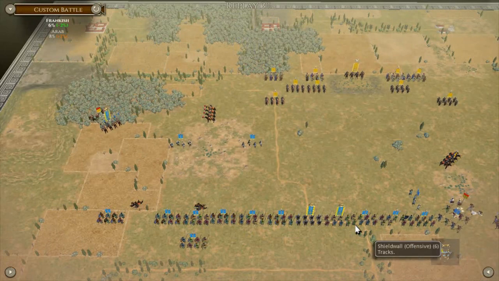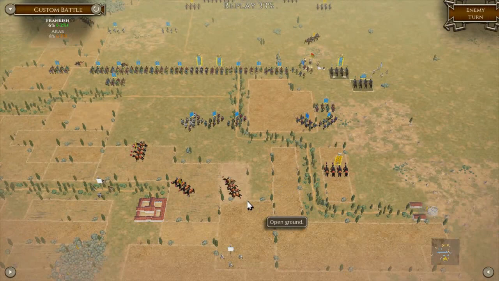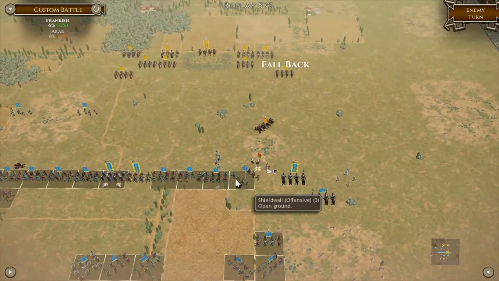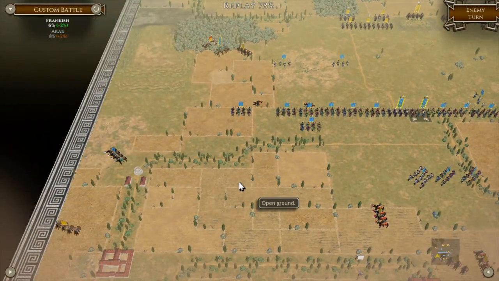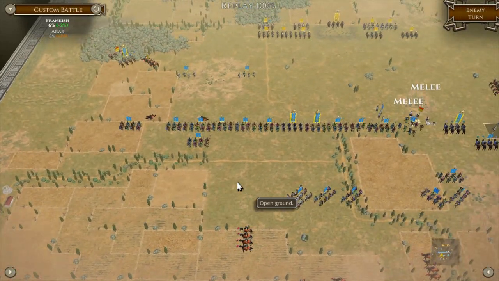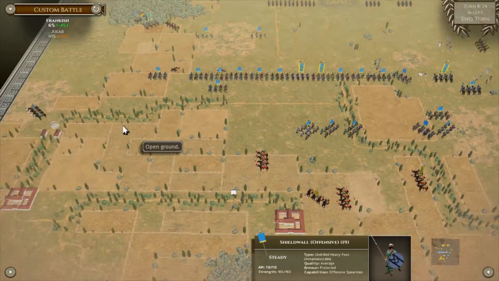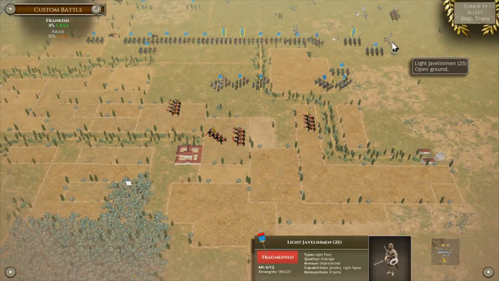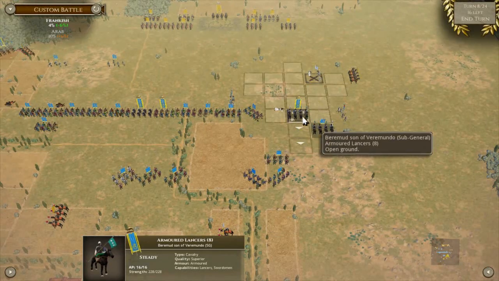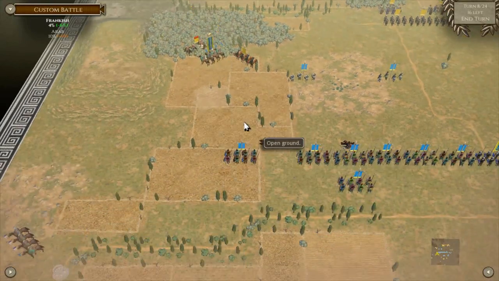Remember, it's pulling back on the centre. Oh, that's not going to end well. Hopefully they break on that left side. Oh, we get to charge. They're my javelin men, unfortunately. Nope, we're not going to charge them. Let's see, hopefully we can just break them. No, we can't, unfortunately. Oh, that's going to be interesting.